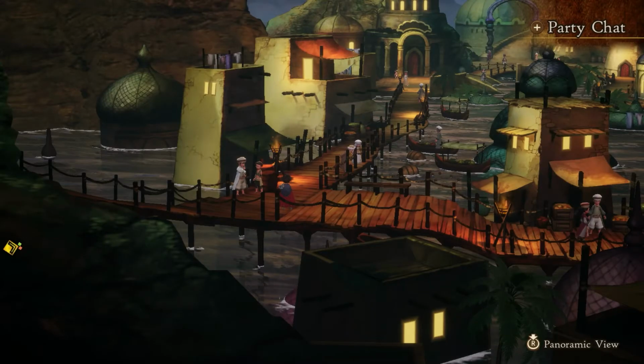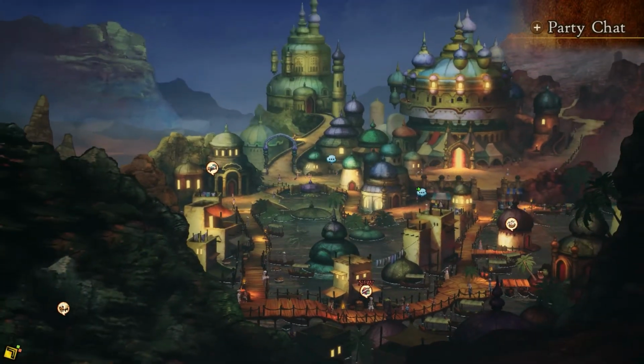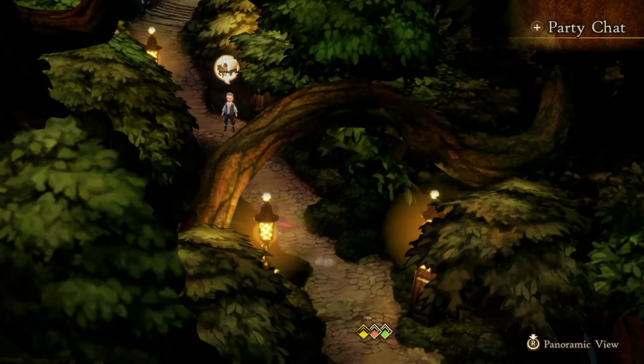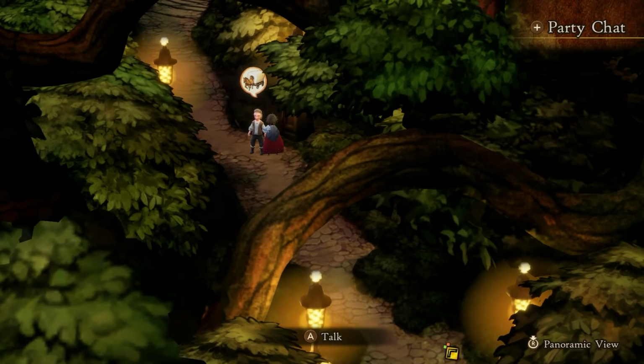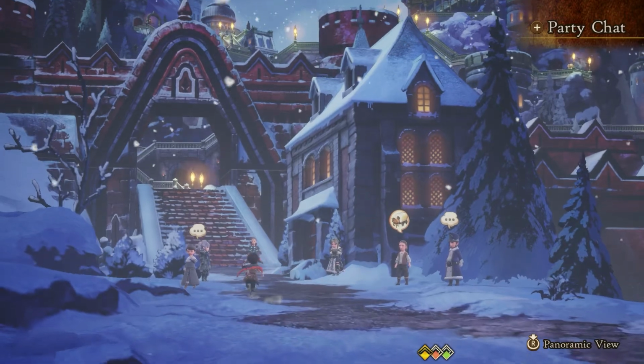And finally, I just want to go ahead and talk about the world and what I personally think of it. So the towns were probably my favorite part of this game. They all looked like they were hand painted, and some of them looked really beautiful, especially later on in the game. I was kind of surprised. But as far as the dungeons go in the overworld, it's all right. I mean, they're passable and they do the job, but it's nothing that really blew me away.